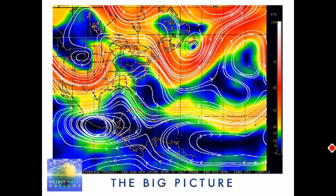So as we get into the summer months, the amount of upper energy is going to be very important. When we get jet streaks or jet energy, we're going to get more enhanced precipitation. If we don't, it's going to have to rely on daily heating or convection, and it's going to be more of the popcorn type thunderstorms that we get in July and August.